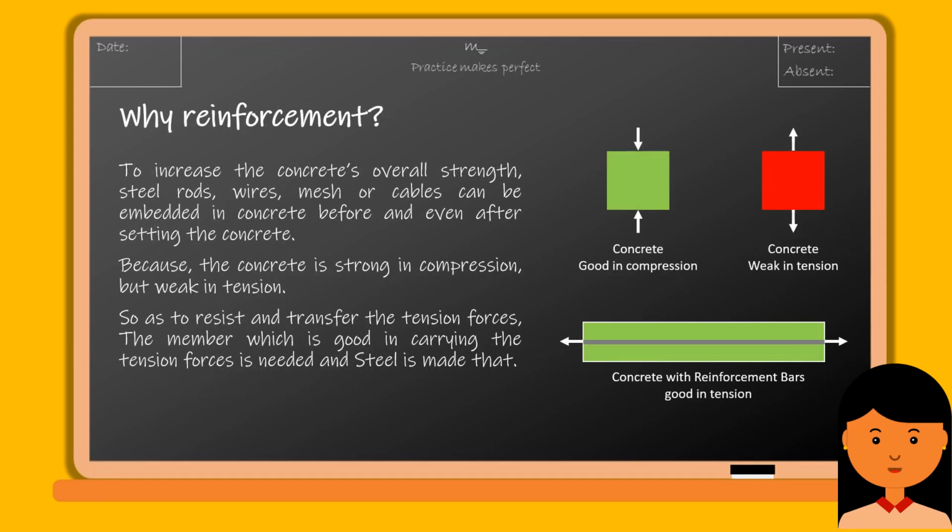Reinforcement is very essential for any type of concrete structure. Because every structure is subjected to compression, tension, and shear force, due to the dead loads and live loads which act over the structure. But the concrete is good in compression, but weak in tension. Positively, the steel bar is good in tension. So as to avoid failure due to the tension force in the structure, the reinforcement bars are installed before the concrete sets.